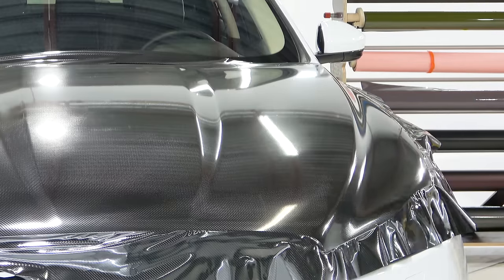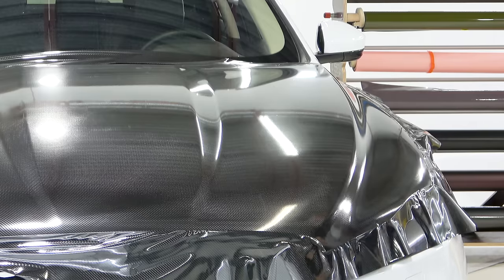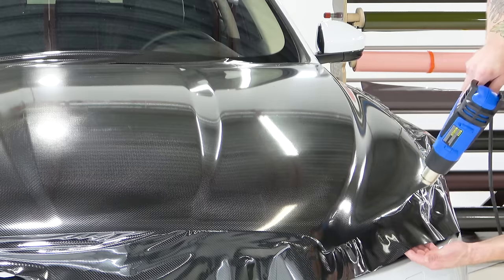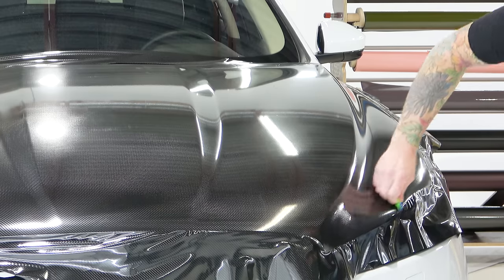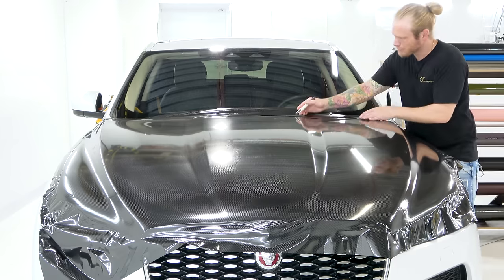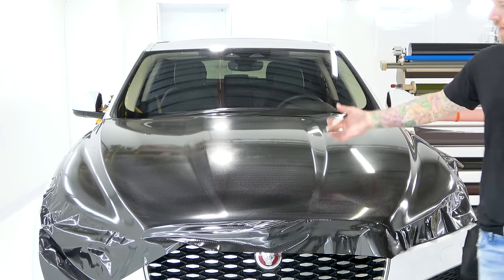We're done - this hood is wrapped. I'm going to pop this area up and pre-shrink it again. Just hold the film and the wrinkle just goes away. If we have no tension on our edge, the vinyl can't fail from the edge - it's impossible. It's not just going to magically lift off or pull off as long as it was cleaned and as long as you didn't over-stretch the film. Especially when we do the last step of heating it and making sure it's looking good.